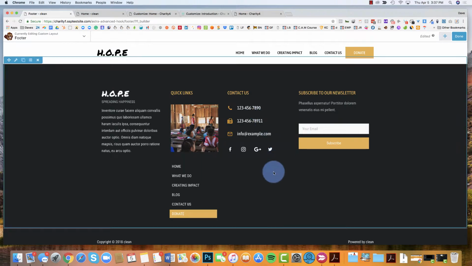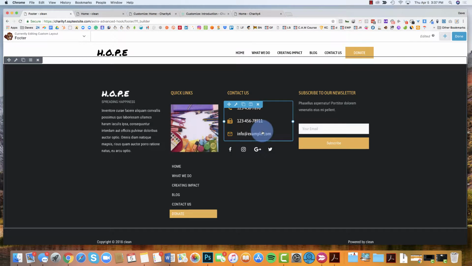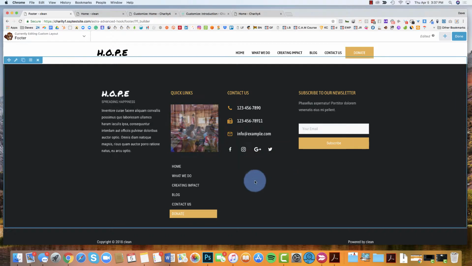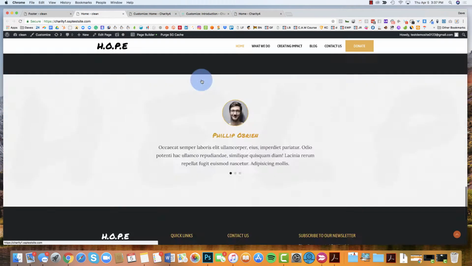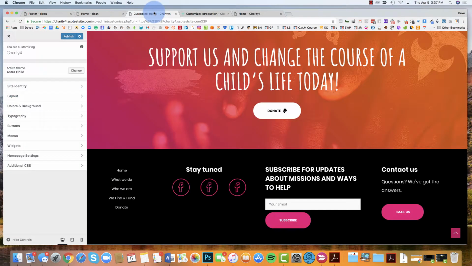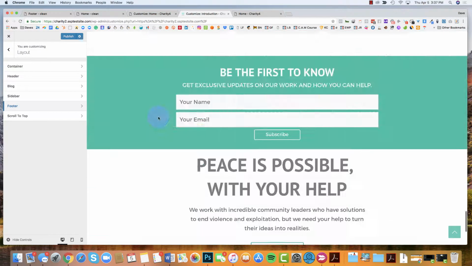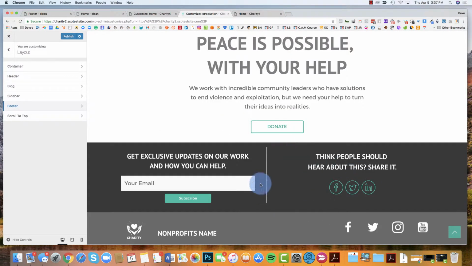Contact us, so you can have your contact information here in the bottom, and then you have your social media links, depending on how you want to design it. We have our social media links, which are quite small here, but on the other themes, they're a lot more dominant. So you've got these buttons here, social media icons, and on this theme we actually have them too.